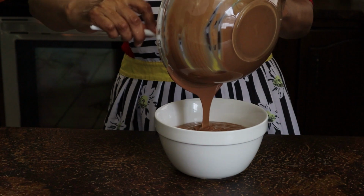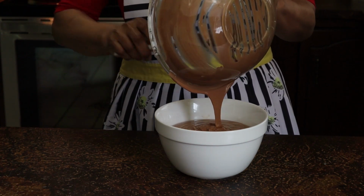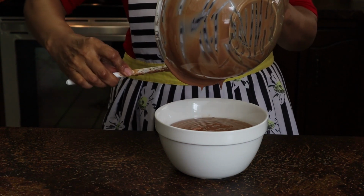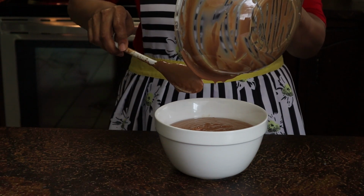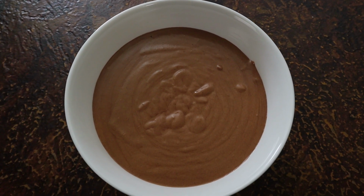And you want a bowl that'll hold about 5 or 6 cups. When we were little, my mom would make chocolate pudding or even a cake or whatever. We always wanted to lick the bowl and lick the spoon. So here it is, our chocolate mousse, and it looks amazing. I'm going to set it in the fridge and let it sit for about 4 hours, and then I'll get it out later on tonight. I'll spoon it into a serving dish, and we're going to have it with our Valentine's Day dinner for 2.